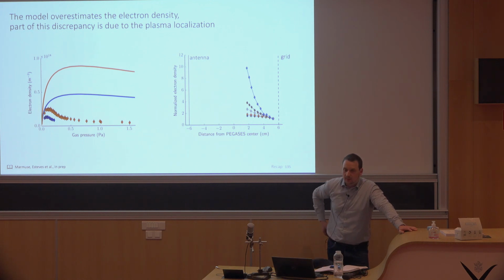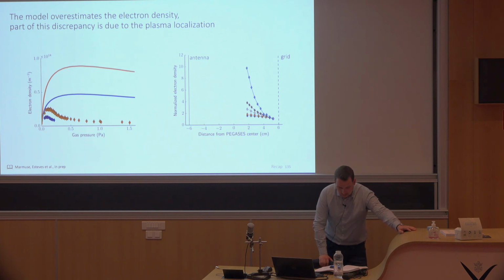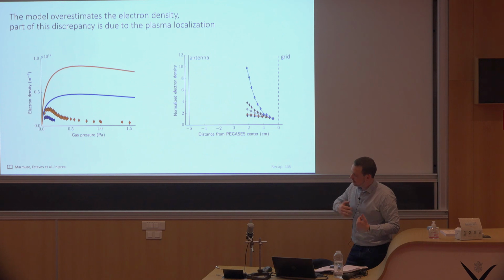It would participate too, but what I'm really interested in, and that's something we are sad we couldn't do because we couldn't access the lab due to COVID, is that I did show that part of this stronger decrease was due to the plasma localization. So what I really hope to be able to do is to take into account this plasma localization and see what I have left as a stronger decrease. If I still have a stronger decrease, I would agree that negative ions are a likely cause. But for now, given the magnitude of the gradients, we have the feeling that the main effect should be the plasma localization. Okay, fair enough.